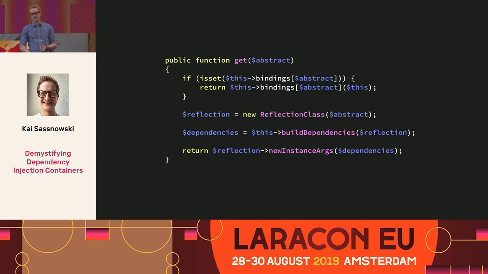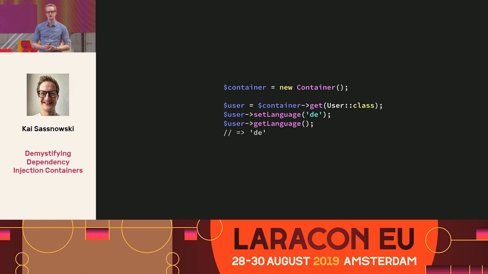Now, again, if you look at the Laravel container, this is not quite what you will find. It's a bit more complicated, but it is more complicated because the container can do a lot more things than our container can. In Laravel, you have aliasing, you have tagging, you have contextual bindings, you have extension, and a bunch of other stuff that I've forgotten now. But if you look at the implementation, you will see lines that look very much like this. So at its core, it is still very much doing that. It's just doing a bunch of extra stuff on top of it. And now we can call container get without any configuration, and the auto-wiring will take care of instantiating the objects for us.